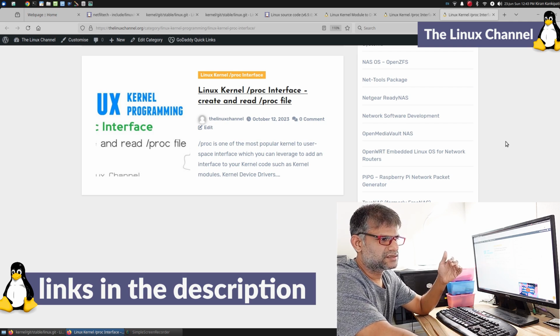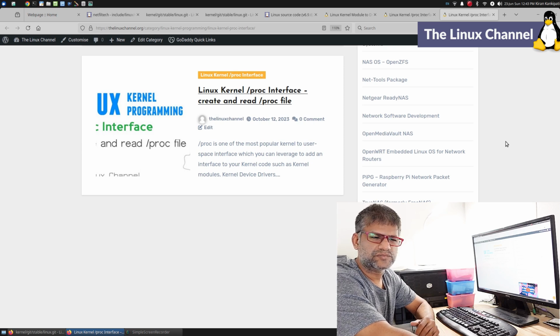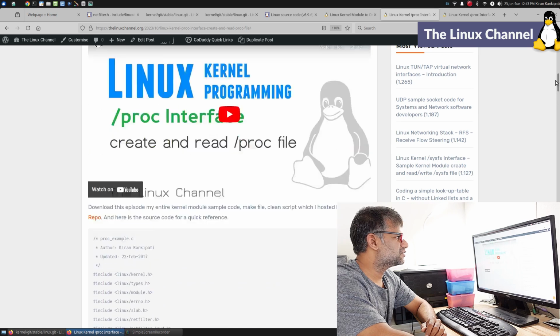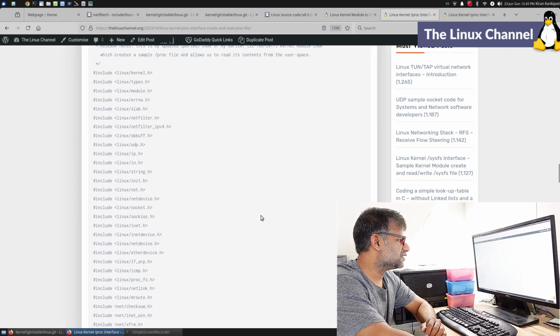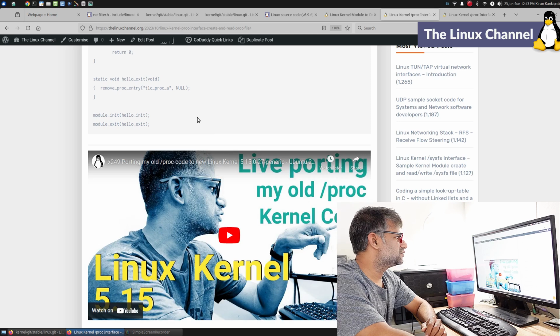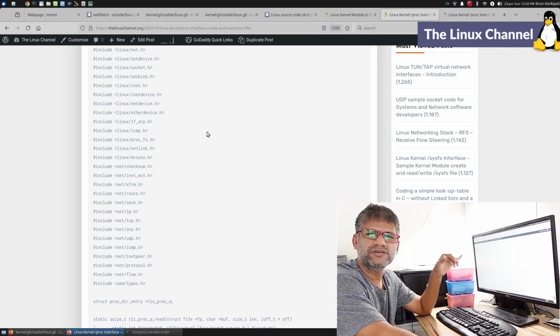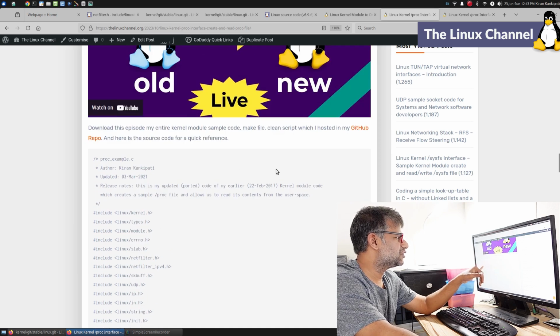Similarly, for this kernel porting stuff, I may create a new article category, and then I'll start posting this, and in future if I shoot more episodes, I'm going to add them in that article category, so that viewers and students can go through sequentially. Okay, let's come back to this porting thing. The first port I have done in 2021, you can see here, and I have done some minor changes here and there, which is what I discussed in that video episode. So let's not again discuss what is in the video episode, which you can already find over here, and go through the same. Okay, so this is one small minor port I have done.